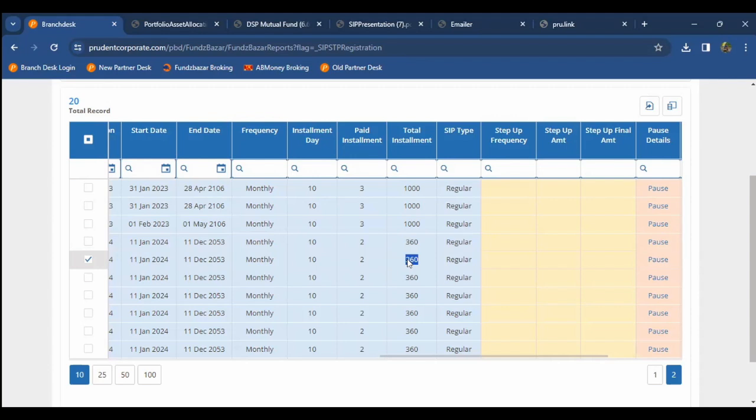Sir, is there any time expiry for the transaction? 24 hours, only 24 hours. For example, if I initiate today at 4 o'clock, tomorrow 4 o'clock is the expiry, correct? Sir, 24 hours is the time to accept the transaction initiation. How much time will the client take after the email?